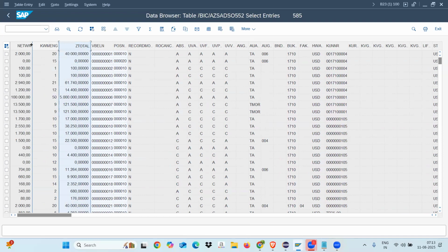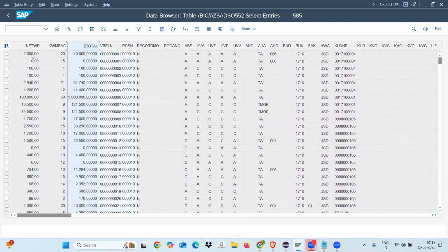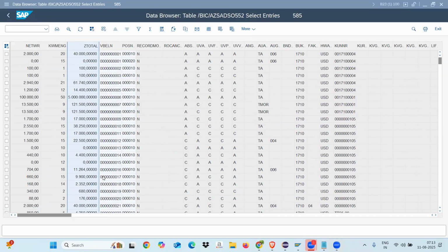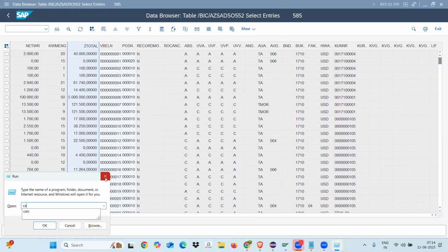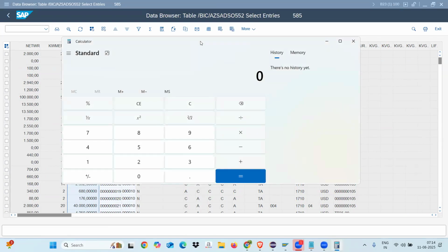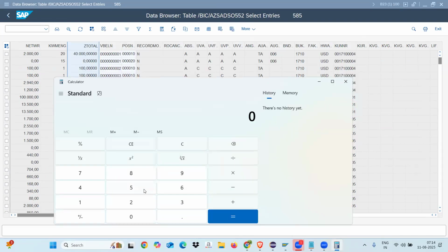Now you can see here 20 into 2000. So you can use system window R. I clicked on window R and typed calc, CALC, and now you can do the calculations. Okay, and do 2000.